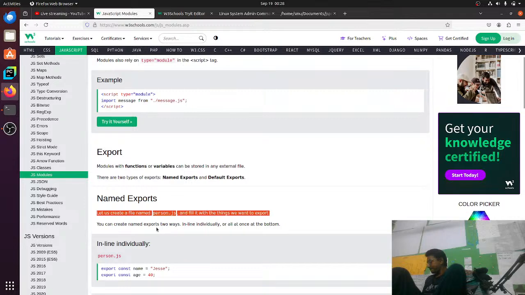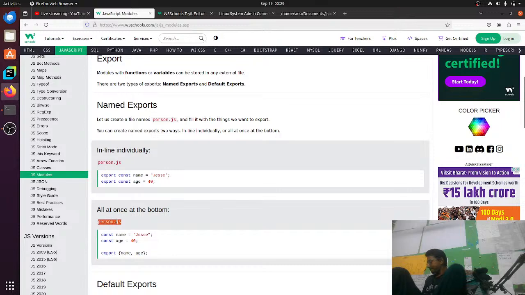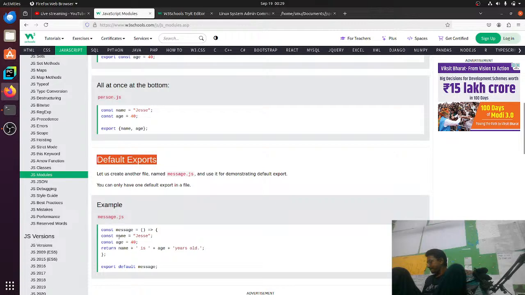We can create named exports in two ways: individually in line, or all at once at the bottom. Then message.js has some code like this for a default export: const message, name and all, then export default message.